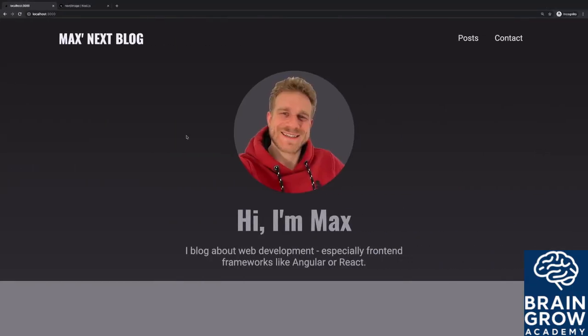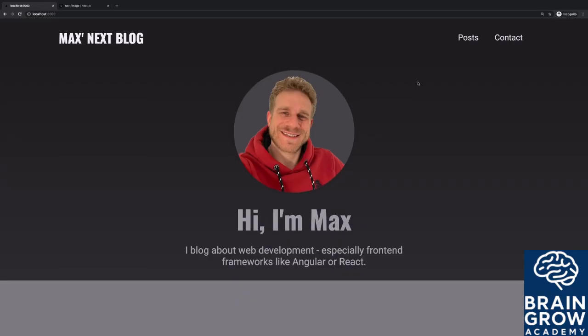If we now go back to our page, we should see this header here, which blends into the hero section here on purpose, where we have the logo, which is clickable and takes us to the starting page. And then our two links here, which are also clickable, but we haven't added any content for those pages yet. So at the moment, they won't do anything. But that is now the layout added and the navigation added.